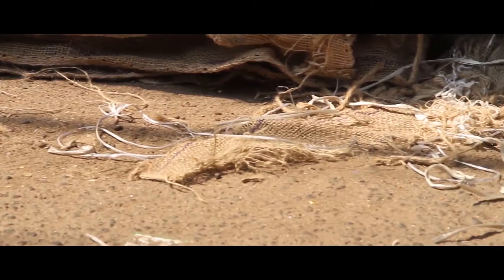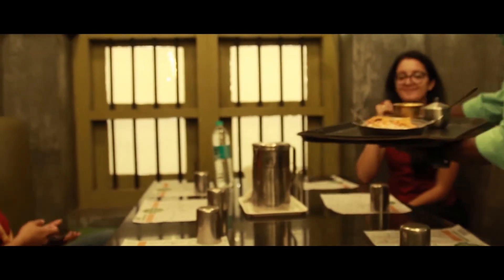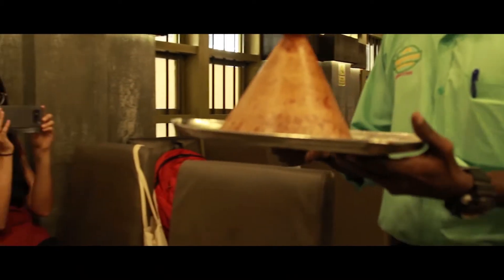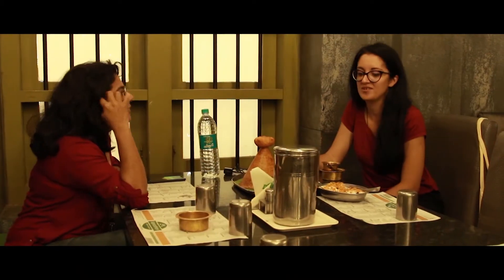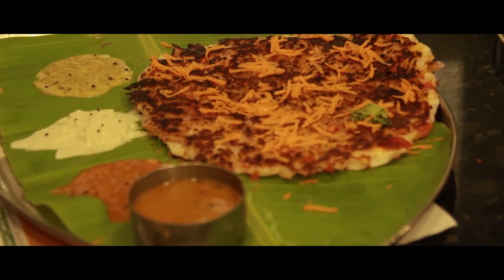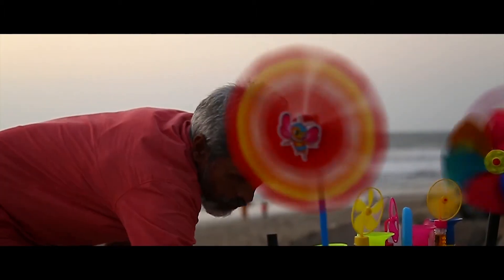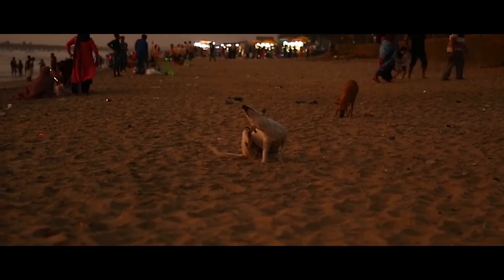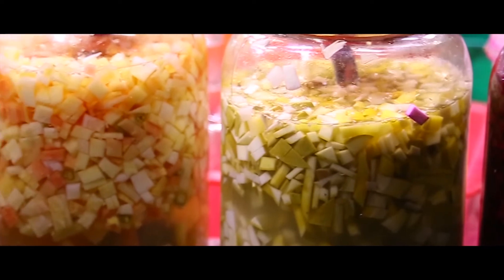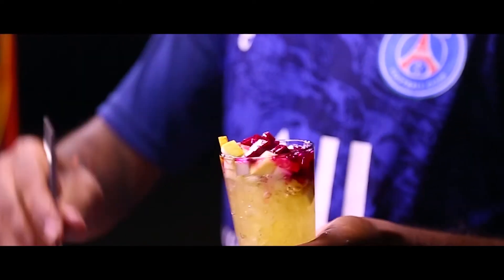The Calicut Heritage Trail by Tindy's culminates at a good restaurant on the beach road — a great combination to have a cup of tea with the rich stories of Calicut. This heritage tour by Tindy's is an initiative to bring back the memories of the yesteryear pomp of the port town. Book this tour and walk through these rich stories of Calicut with Tindy's.